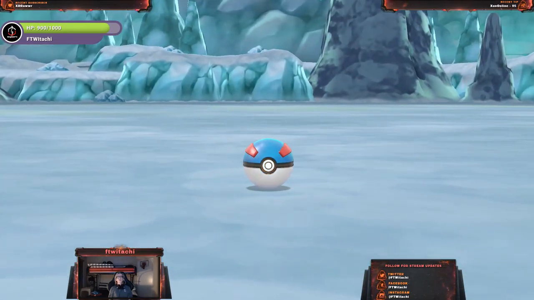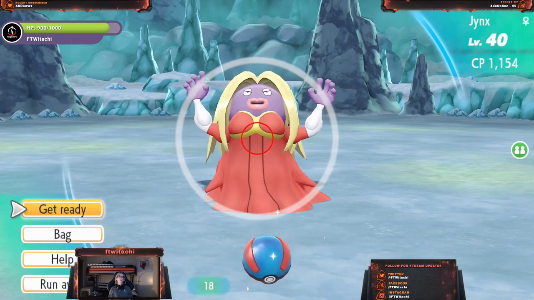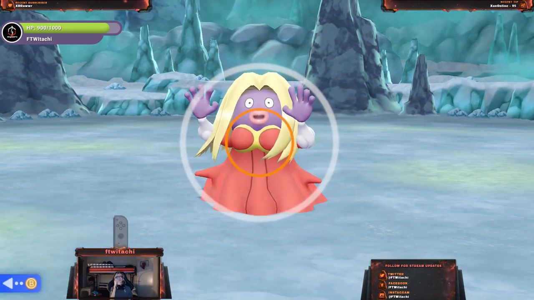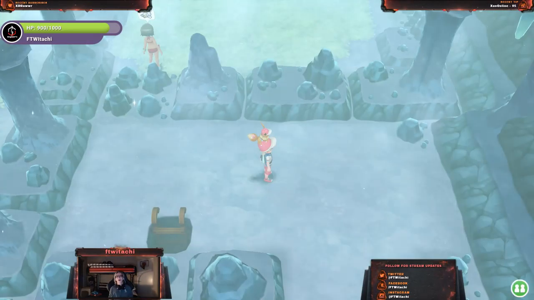Jinx, man. Usually a Pokemon runs away by now if you don't want to be caught. You're like the legendary... I guess I'm capturing a legendary Jinx here. Seriously, I'm almost out of Pokeballs. You fucking asshole. All that for that.